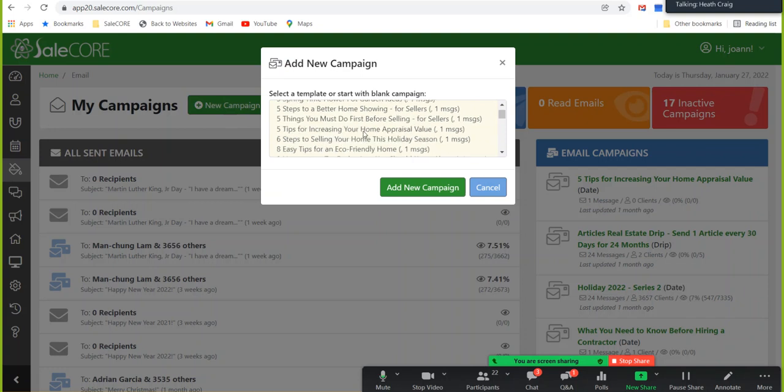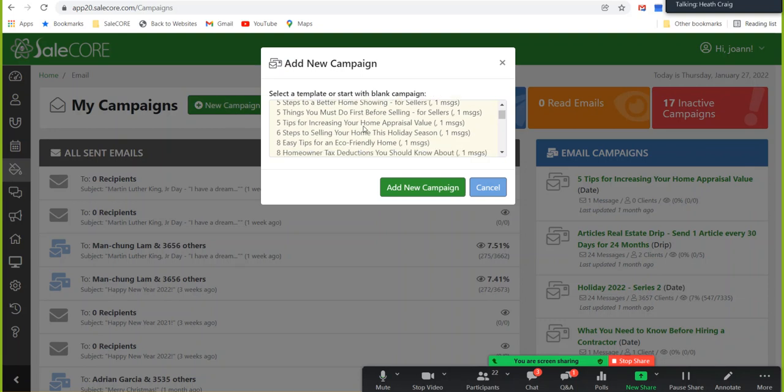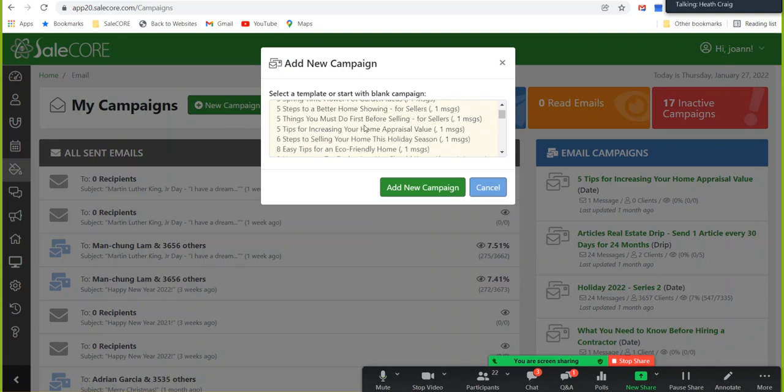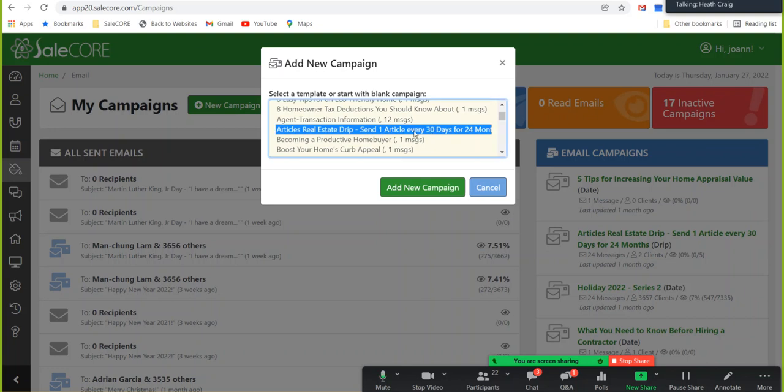Okay, now one campaign that I like using or getting agents to use is the article real estate drip. Send one article every 30 days for 24 months. Okay, you simply select that article, click on add new campaign.